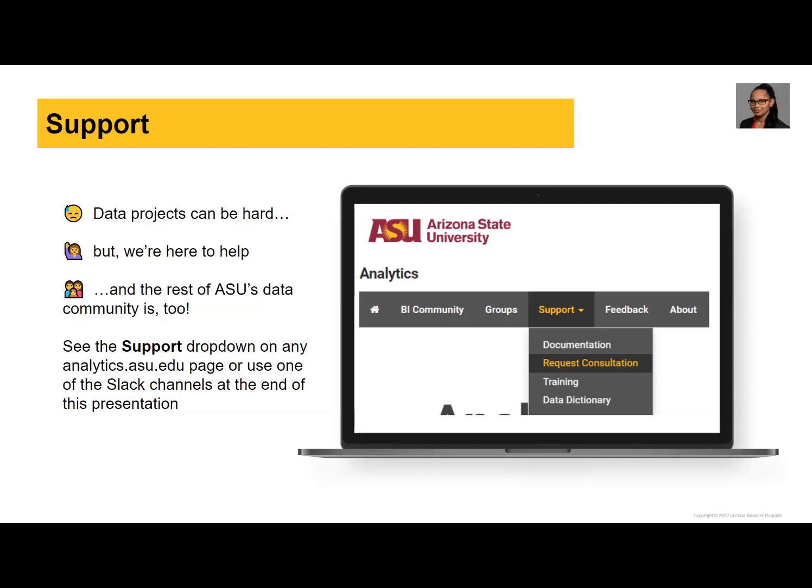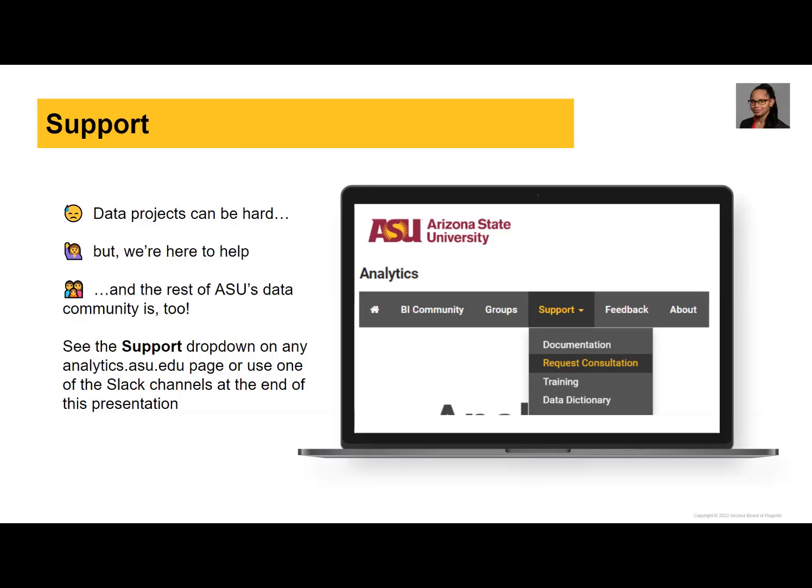But what I really wanted to start out saying is you have support. And if you get anything out of this presentation, it is that if you can't figure something out, you can always use the support. And there's a request consultation. It is a great tool. I feel like sometimes it's underutilized. We obviously want you to try to do it yourself first before just requesting a consult, but we're here. You have the rest of the data community as well, but you can find that right there on the analytics portal. And we have that screenshot where you just do the drop down and then request consultation. And then you'll be able to provide us with some details about what tool you're trying to use, kind of what your problem is. And then it will come to one of us and then we'll help out as best we can.